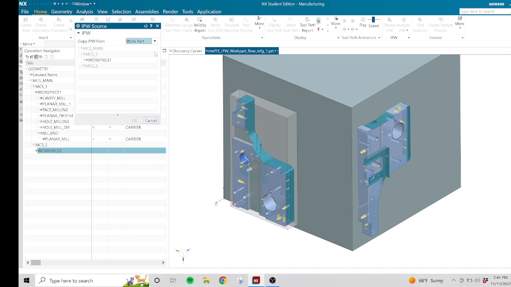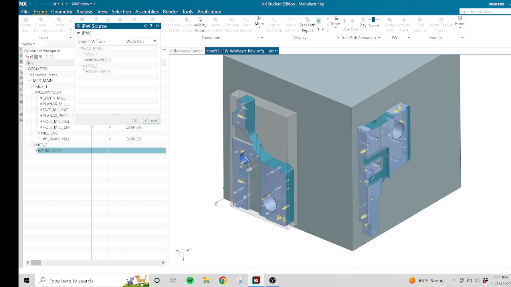In the IPW source dialog box, the copy IPW from option is work part, which is the default. In the hierarchy list, expand the collapsed nodes.